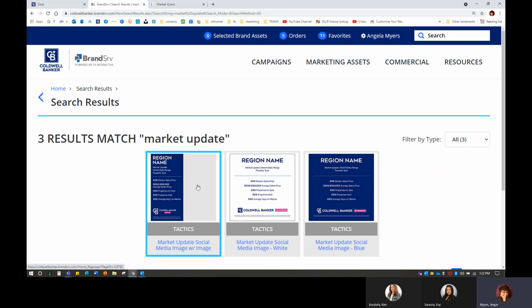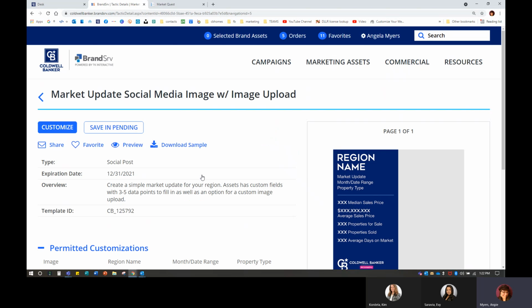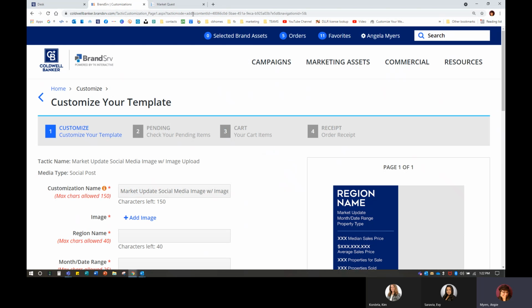I'm going to select the photo image option, only because these 2 are going to be exactly the same process, just without the photo. So it's going to look exactly the same when you open it up in the system. Here I'm going to open that up and customize it so that I can input the data myself.